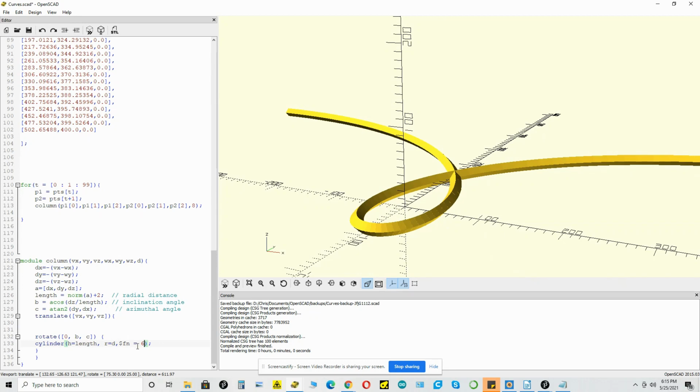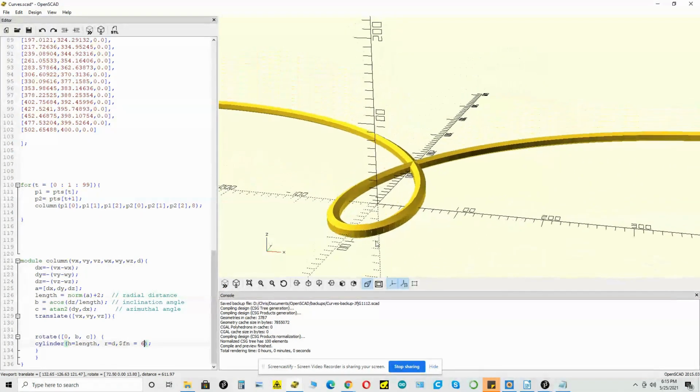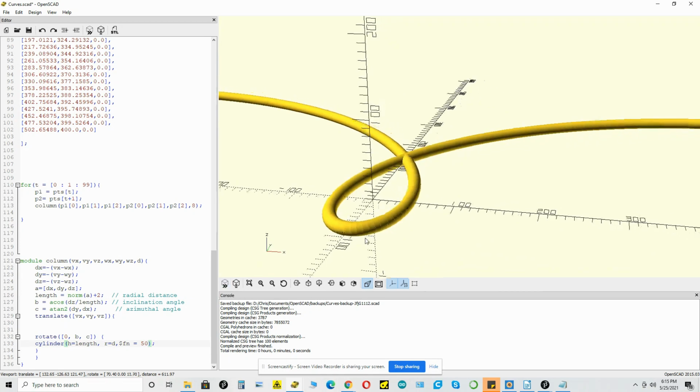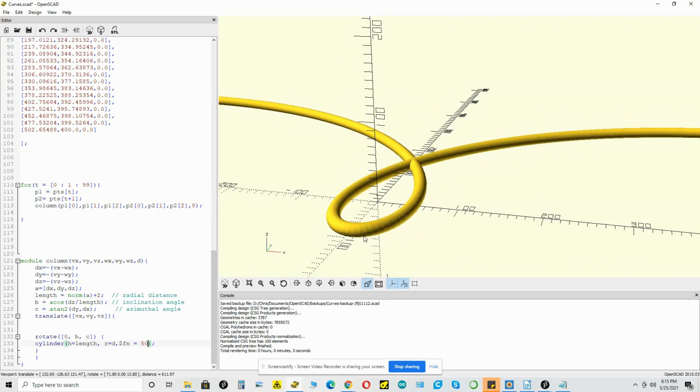Here you can have a hexagonal cross section. Maybe you like that. But if you increase it to say 50, the higher it goes, the more perfect a circle it is. But also the longer it takes to render.